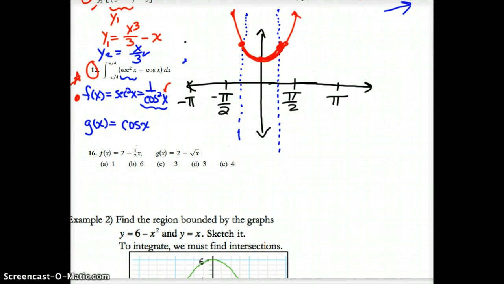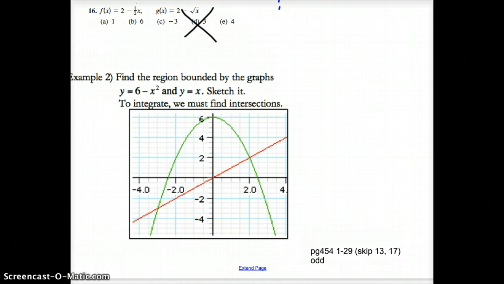And my cosine graph, you should know what cosine looks like. It starts at 0, 1, and at pi over 2, it's at 0, and it just kind of waves along like this. So the area on this one that I'm in search of, the area between the two graphs, between the red one and the blue one, would be this little piece here and this little piece right here. And again, you're allowed to use your graphing calculator in these to help you out. I'm not sure what the question was for that one, so I'm going to move down here to example 2.